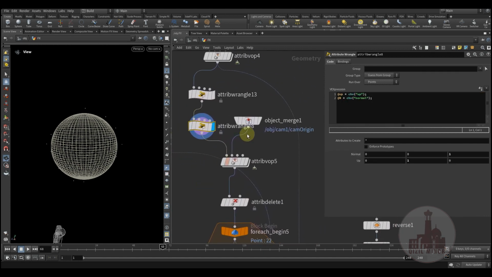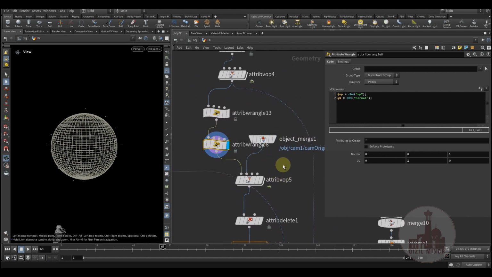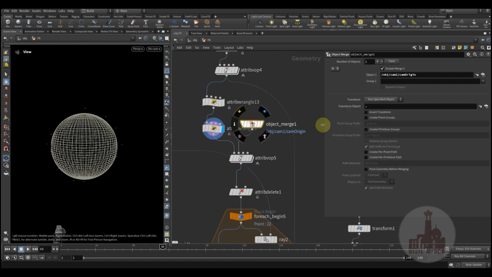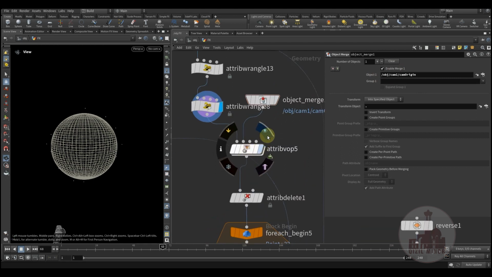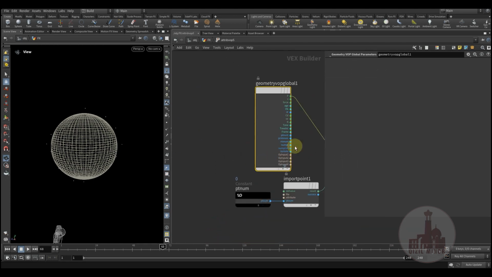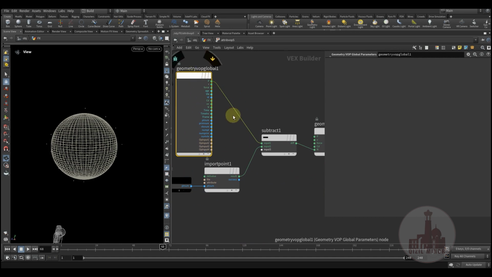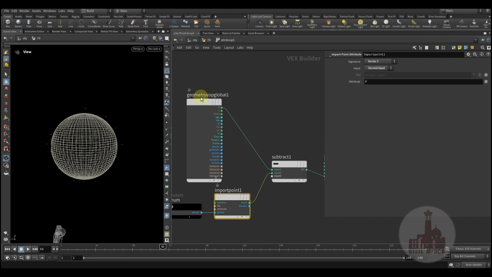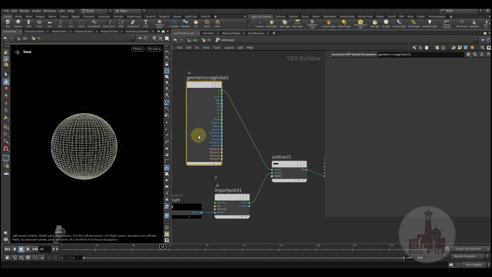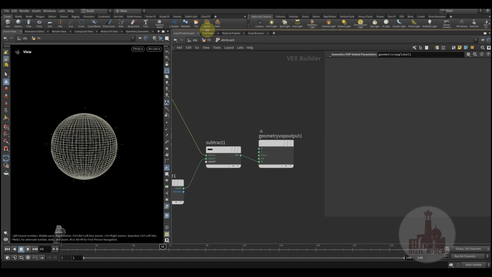So there are some attributes being created, and here's the thing. I'm using the camera, and I'm subtracting the camera position and the point position, and then I'm using it as a normal.